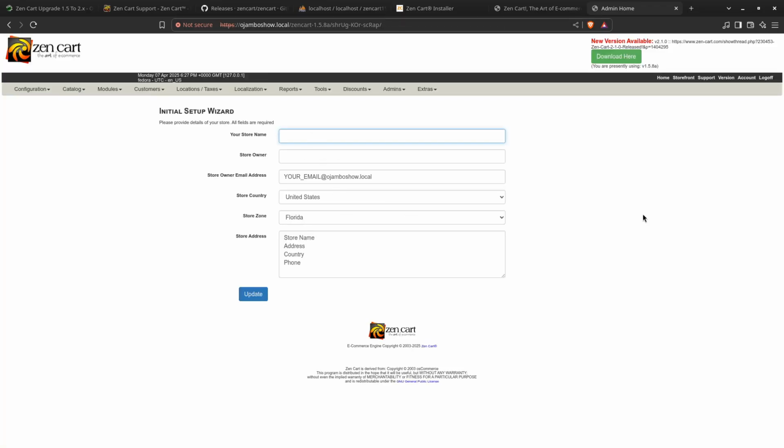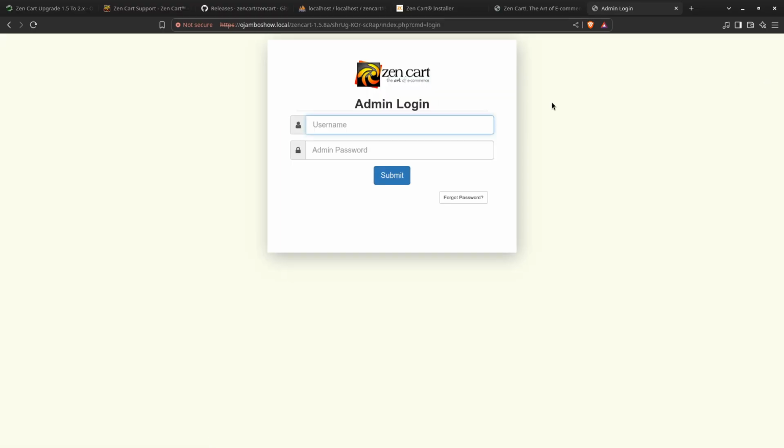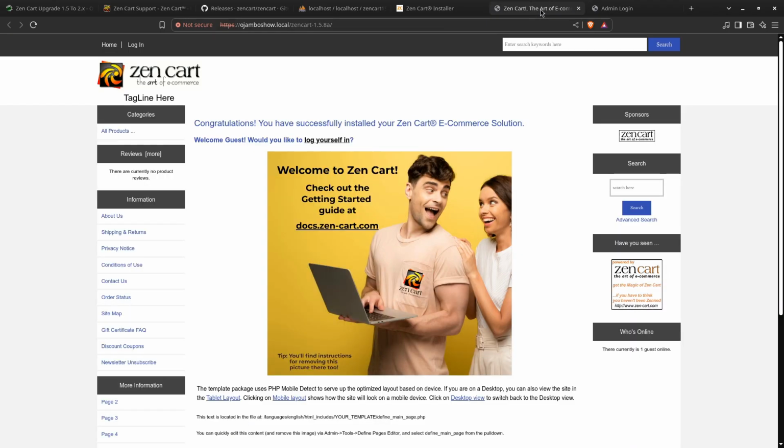Okay, so I'm not going to do this, and you see up here it tells us that there's a new version of Zen Cart available, version 2.1.0. It's not, for example, telling us that I can upgrade to 2.0 and so on. It just takes the latest version. It says it's available, and you can download it. So that's fine. You notice it's not an auto update. You need to do this manually. So I'm going to log out of here. Okay, and is this the front? So this is the front of the site.